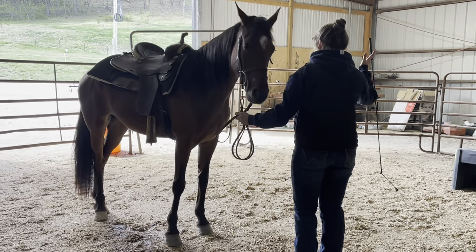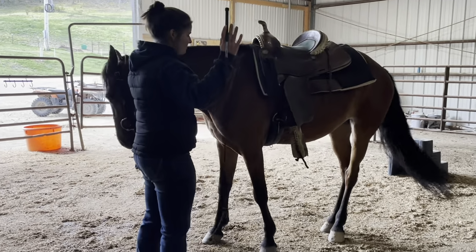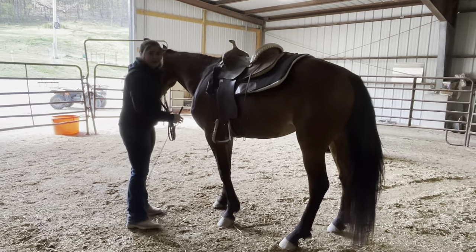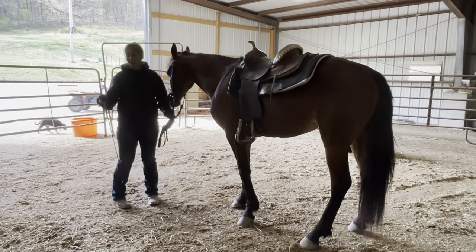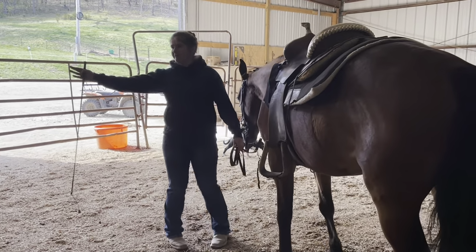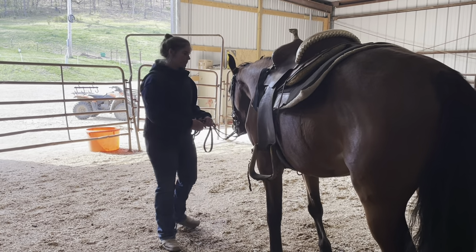Step up. Step up. Step up. Good. She had no issue. I didn't have to drive her back to the fence. But if your horse, after you move away from the fence, isn't coming towards you and starts going away from you, then you just drive them back to that fence, push them up against the fence, and start over again from the fence.